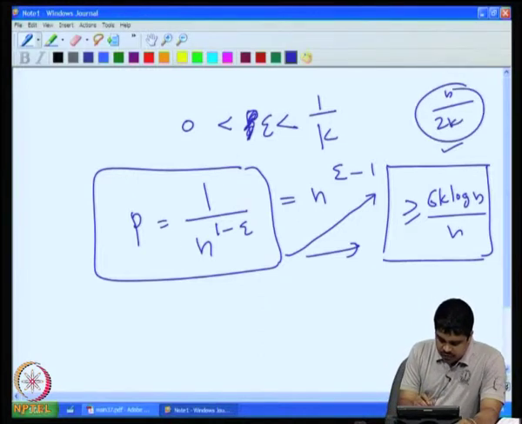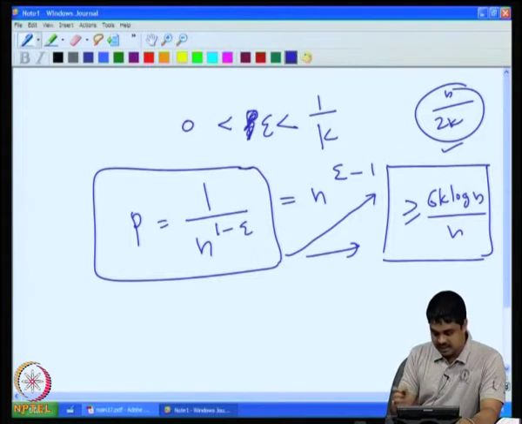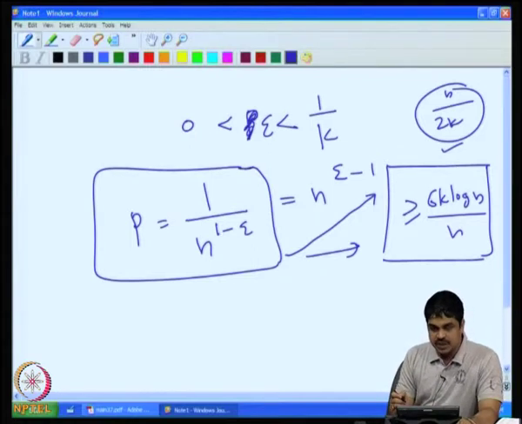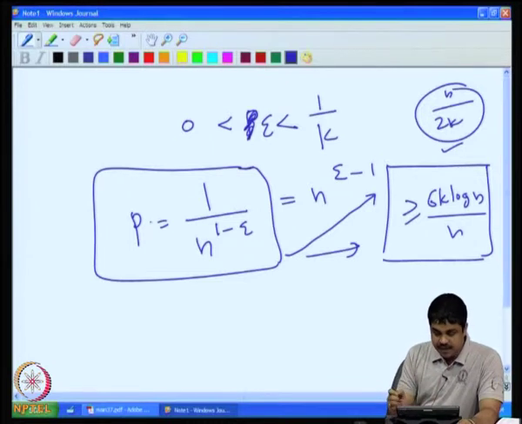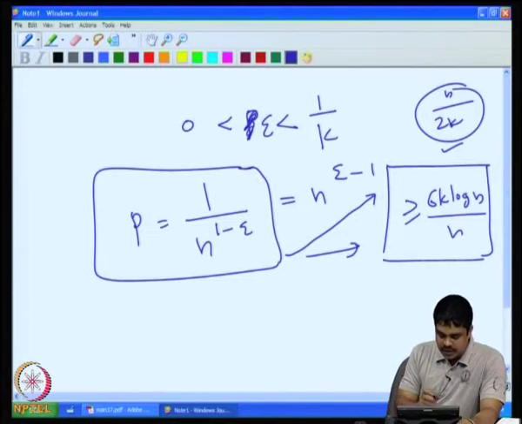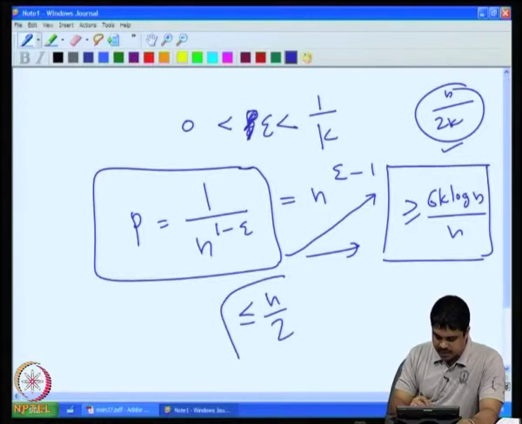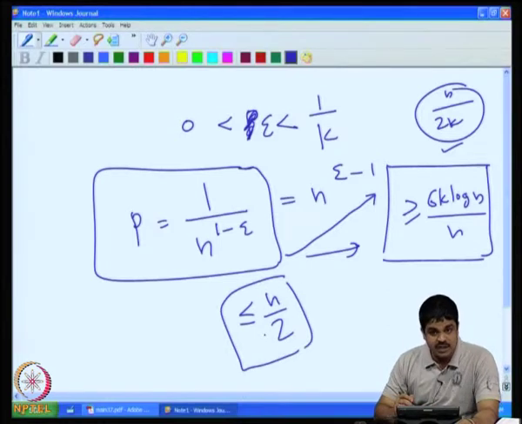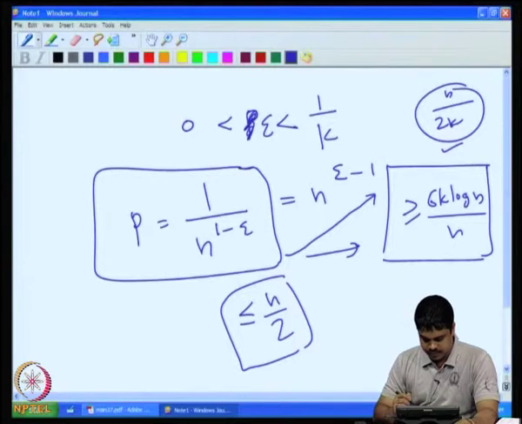So, now we see what we achieve by this. As we have already discussed, if you fix this probability, it is already too high, we cannot avoid all short cycles, but we would rather make sure that the number of short cycles, if you take this probability, would be small enough. How small? We will show that the number of short cycles can be made less than or equal to n by 2 with high probability, n being the number of vertices.